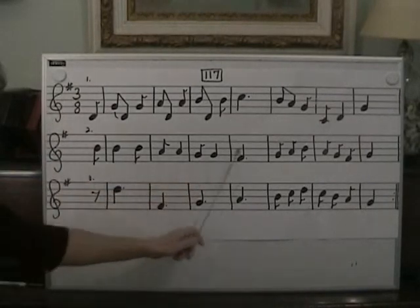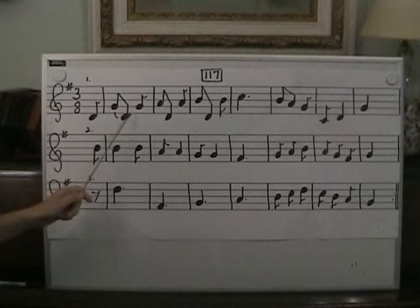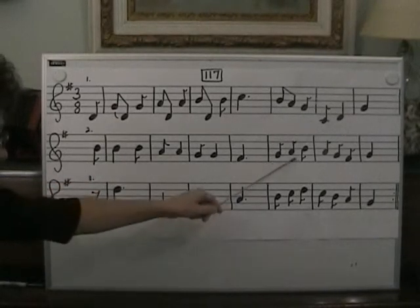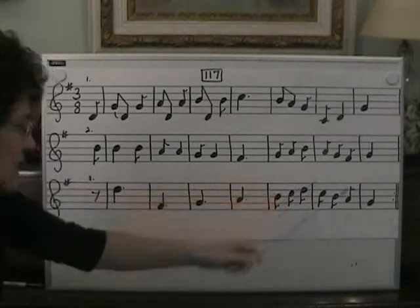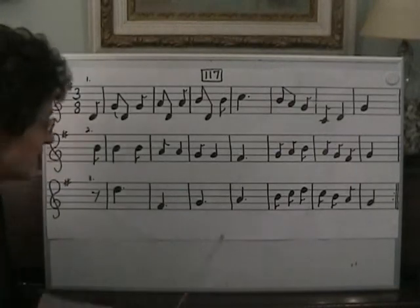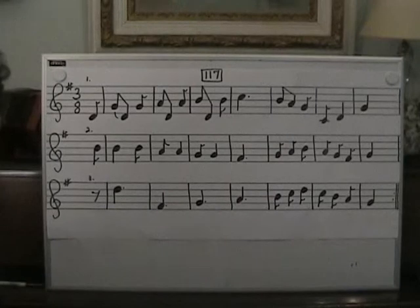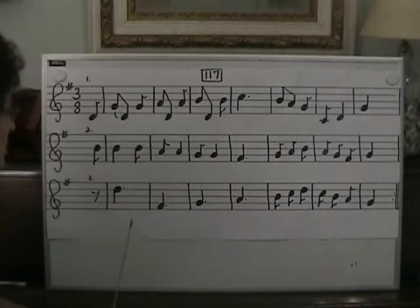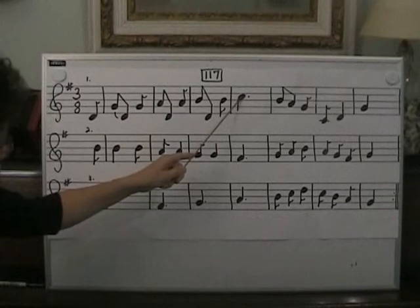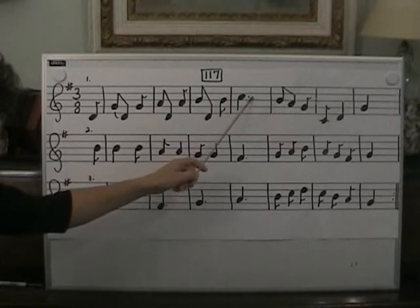Each line is one of the parts, and it's in 3/8 time, which means there are three eighth notes in every measure. And you'll see here it's written with two eighth notes beamed and then a separate one, and then in the second two parts I have each eighth note separately. It doesn't really matter which way you write it, both are correct. This makes it very visible to you that that's three beats there in the measure. And then there's also a dotted quarter note, and a dotted quarter note is equal to three eighth notes. So that takes up the whole measure.